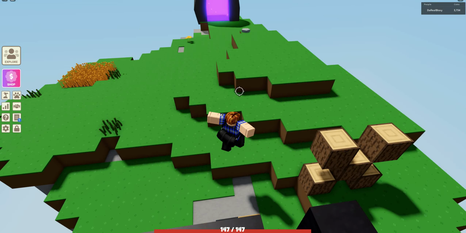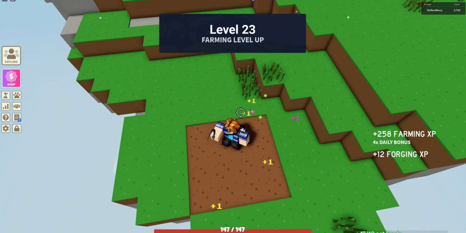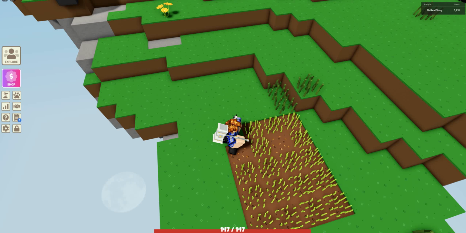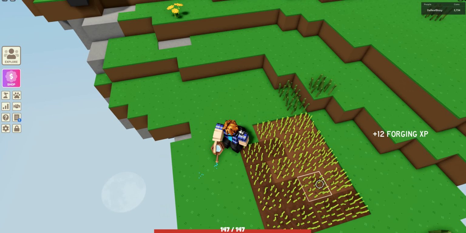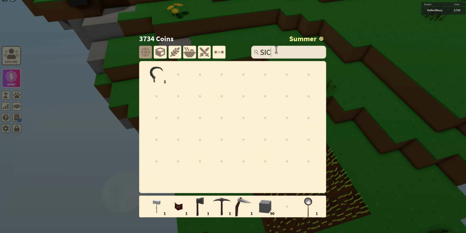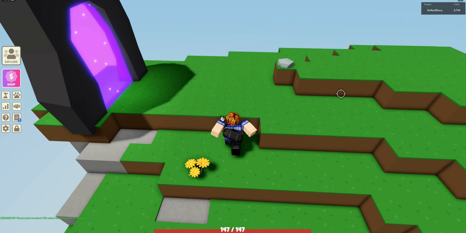Okay. Oh, some over here. Oh, 19 wheat seeds. Okay, I'm gonna get rid of that and get some of that. Alright, Spam Nation. Alright, there we go. Let's get our water can. Ah, what'd I do? Okay, let's get our sickle back. And we're on our way. Fortified yellow daisy. Okay, I don't even need that crap.